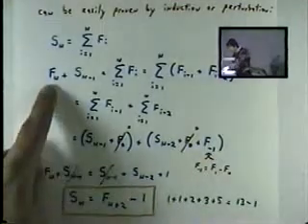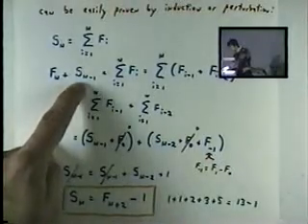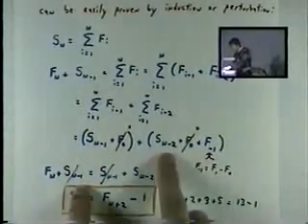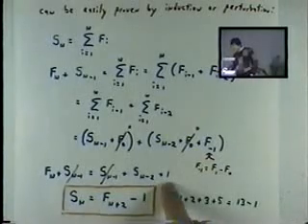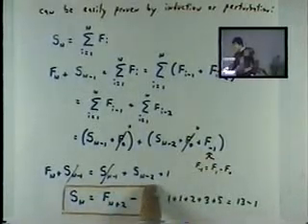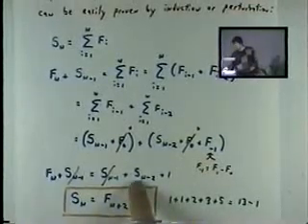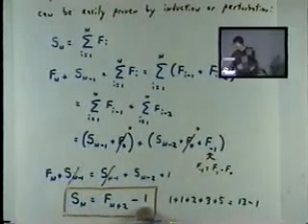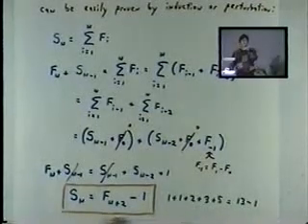That said, what do we now say? We now say that f sub n plus S sub n minus 1 is equal to S sub n minus 1, those things cancel, plus S sub n minus 2 plus 1. By rearranging the terms and changing the variables, that says that S sub n minus 2 is equal to f sub n minus 1. By changing the variable labels, we get this. Any questions about that? It should be straightforward.